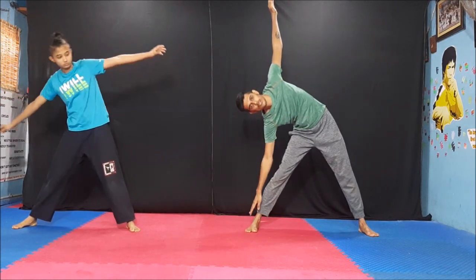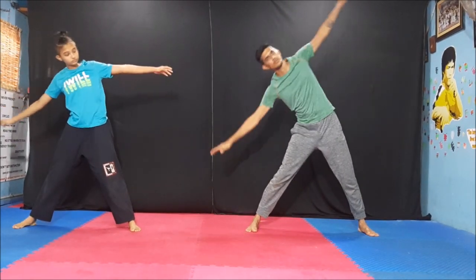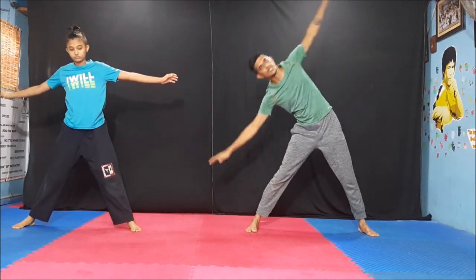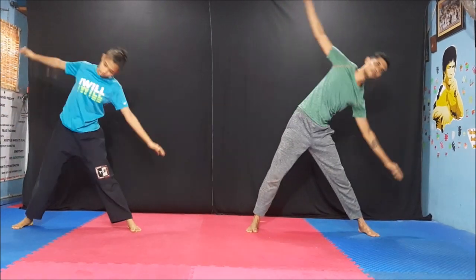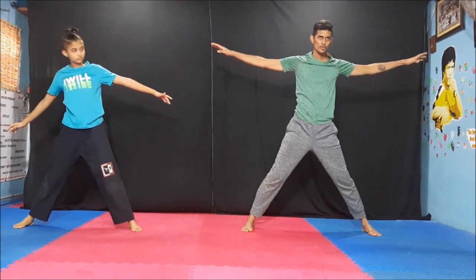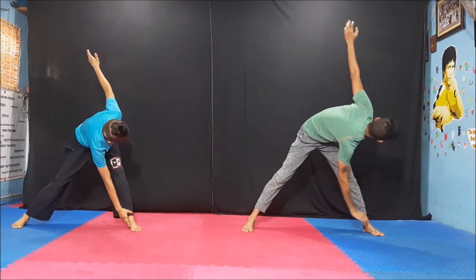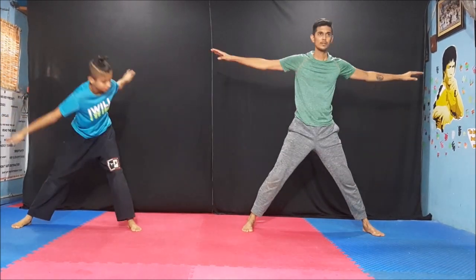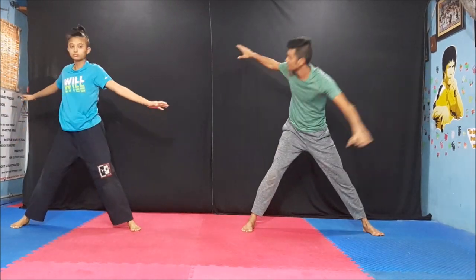Hip stretch. Go to your right. Come straight. Left. Come straight. Breathe out. Breathe in. Breathe out. 10 times. Now opposite side, right hand to the left leg. Touch and look at your palm. One, come straight. Two, come straight. Three, come straight. Breathe out, breathe in.